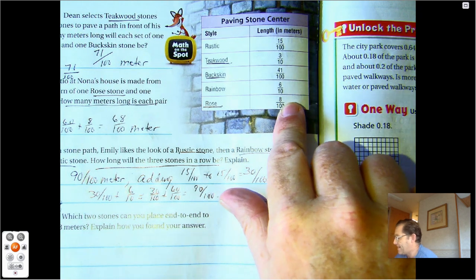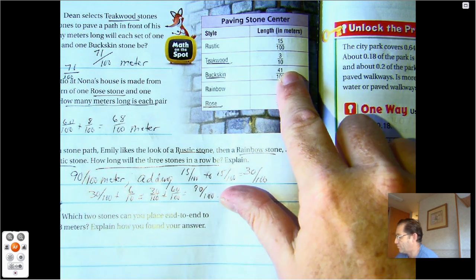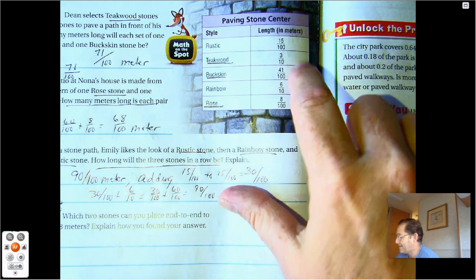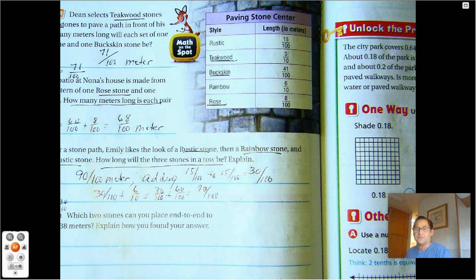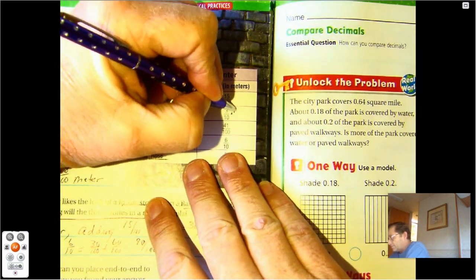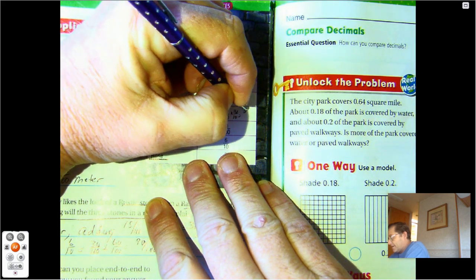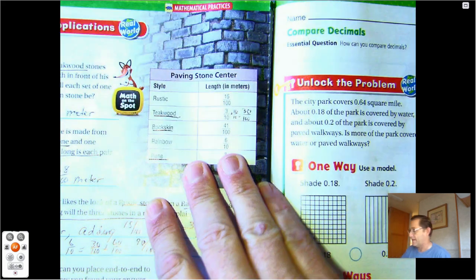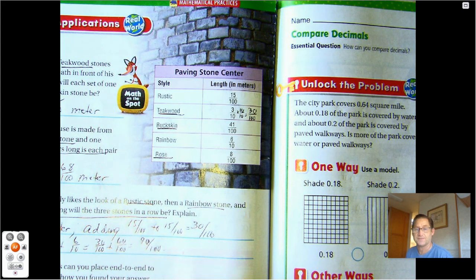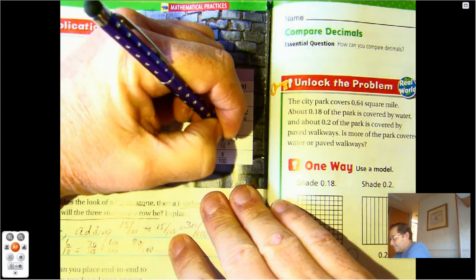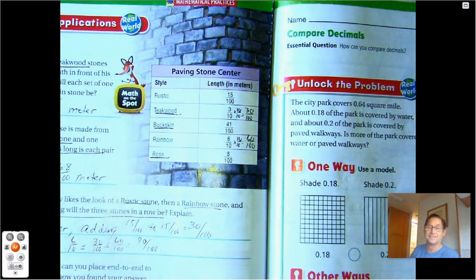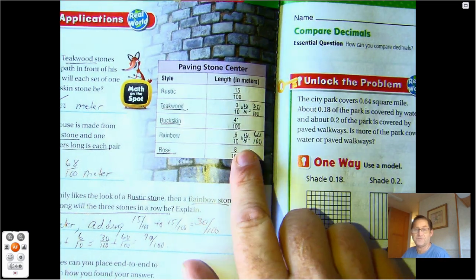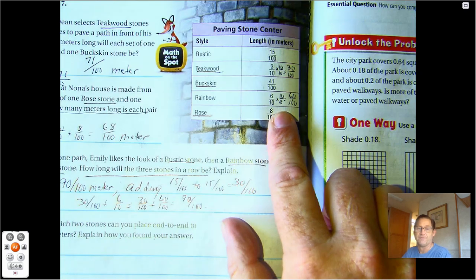And then we also have an 8 here. 8 and 41, that's 49. 15 and 8 is 23. So what I'm going to do is change these all into hundredths. It'll just make it easier to add. All right, so I changed 3 tenths into 30 hundredths. I'm going to turn 6 tenths into 60 hundredths. Okay, so now I see 30 plus 8 hundredths. That's our 38 right there.